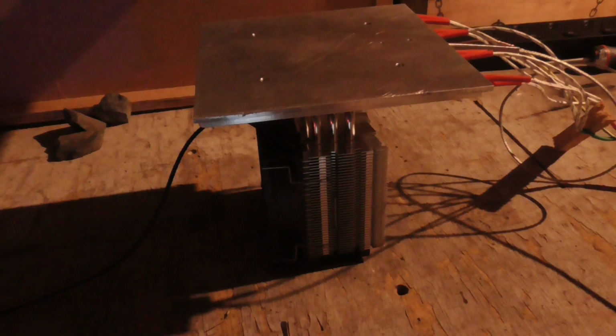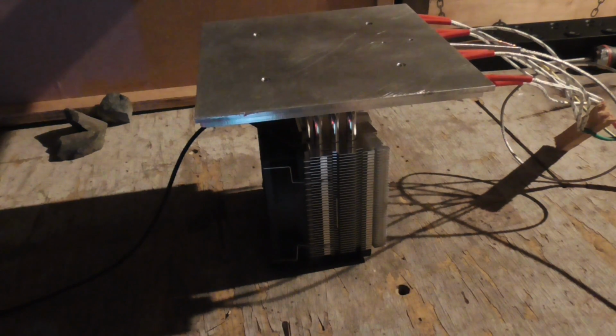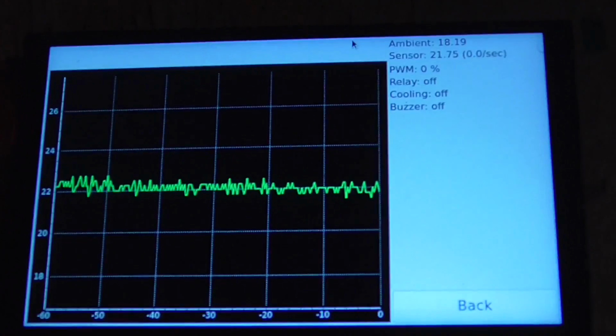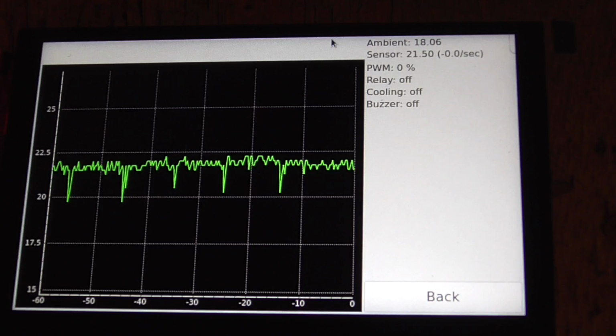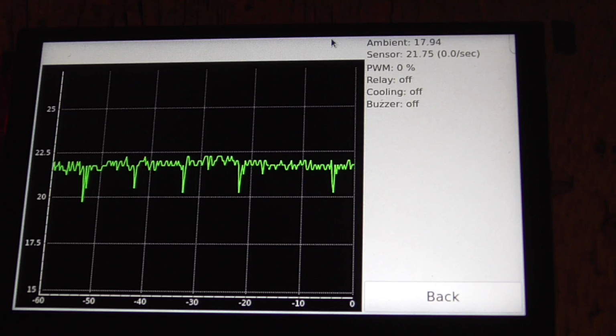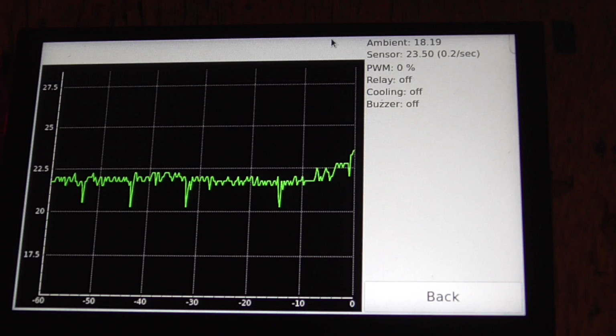Alright, now we have the CPU cooler mounted underneath. I'm not using any thermal paste yet. There's actually a slight gap on one side, so I probably should be using thermal paste eventually, but let's just see how this goes for now and see what, if any, difference this makes. Go. Oh, there we go. Wow, it takes a long time, doesn't it?